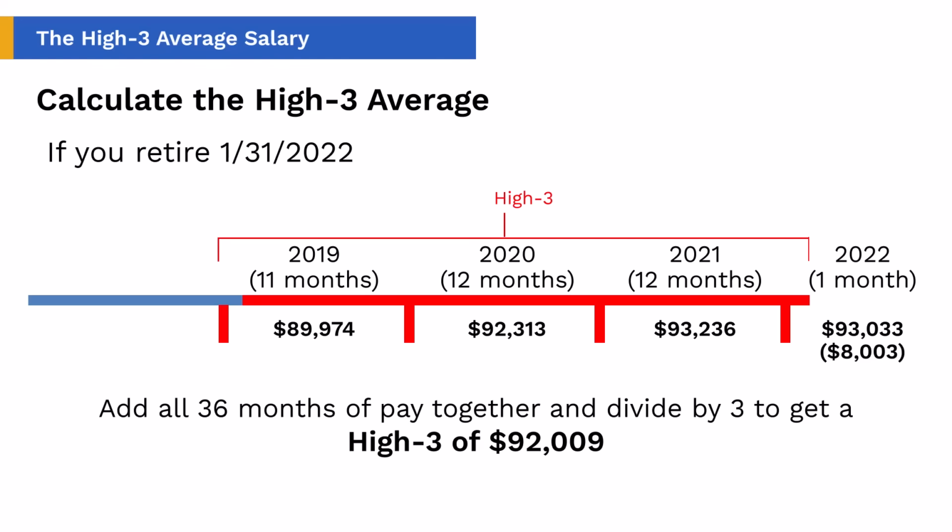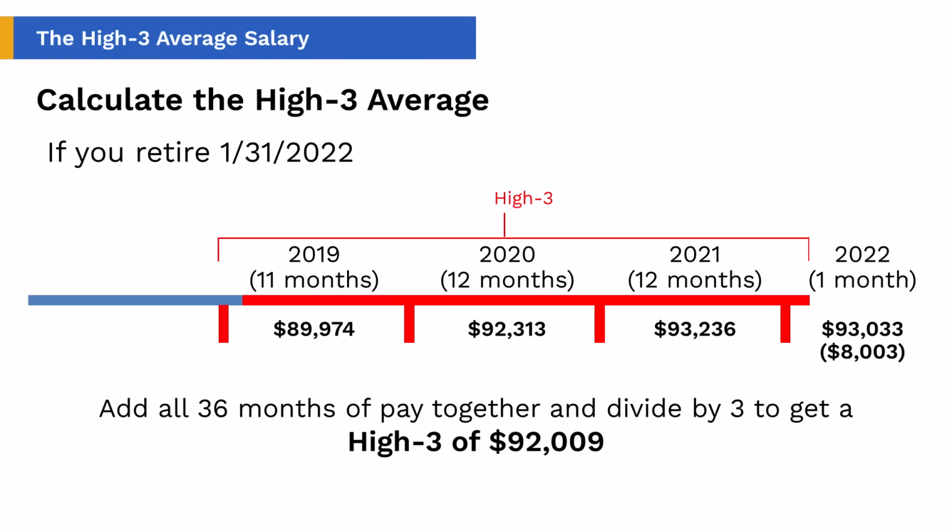Did it affect your High-3? Yes, of course it did. The longer that you work and the higher pay that you earn, of course, that's going to positively affect your High-3. But it's not some magical transformation of your High-3 that many folks will lead other employees to believe. Okay, so just remember, you only get credit for the month in which you actually work. So you don't get credit as if you had worked the whole year with that higher pay.